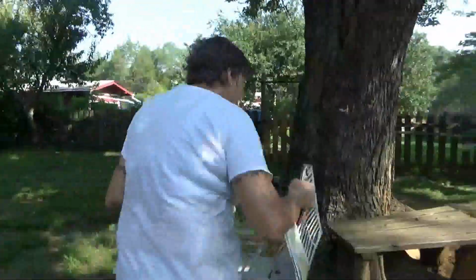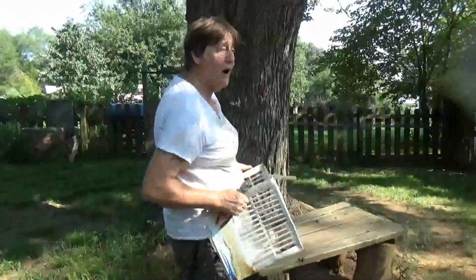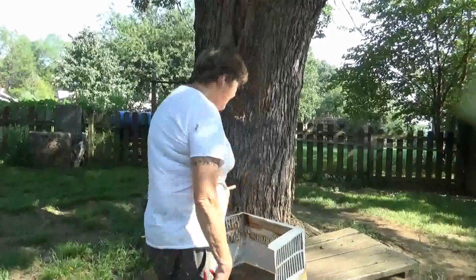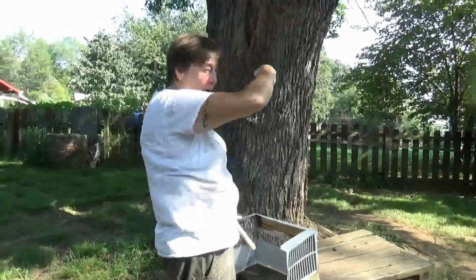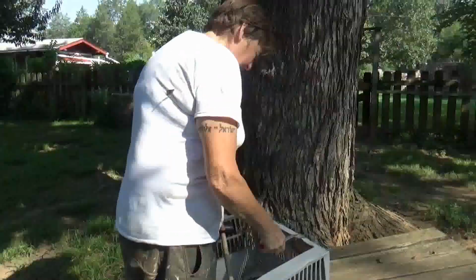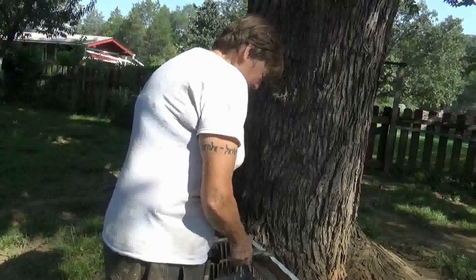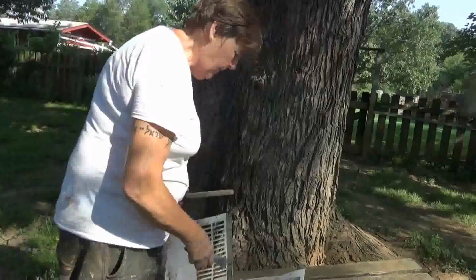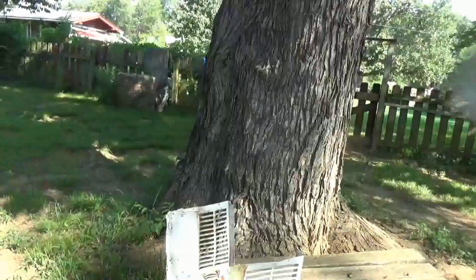Because you might have a friend that dropped one of these, and it still works, but he doesn't want it because it's all bent to shit, which is how we got the one that's in the freaking living room? No, the one that's in the freaking other house right now. Oh, that's right, that's in the bedroom. I had to straighten it out. It was not as bad as this one, but nobody took a crowbar and tried to get it out of a wall. Yeah. But it was bad, and he didn't want it because it was bent.